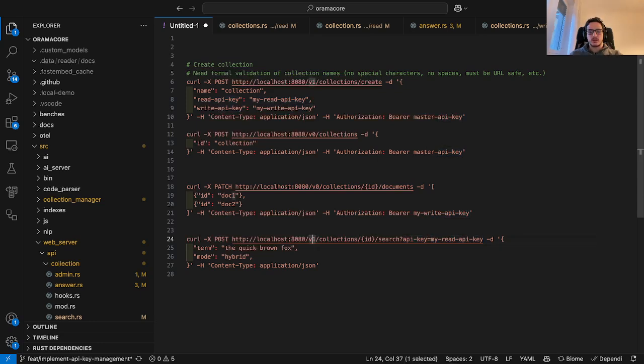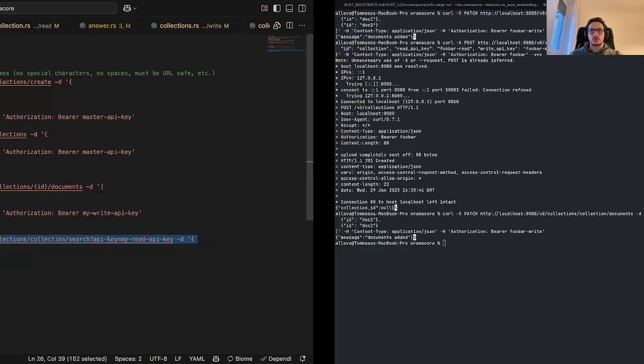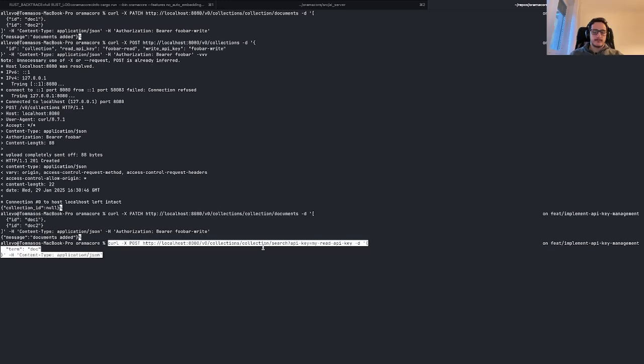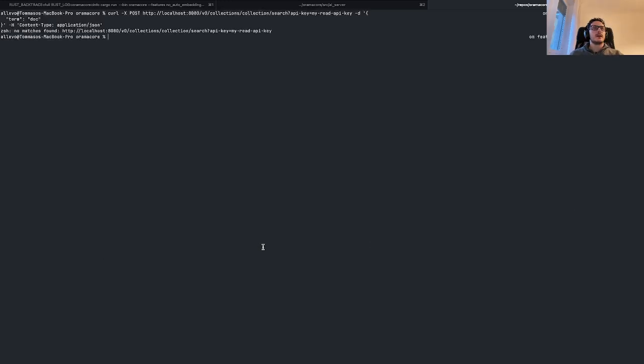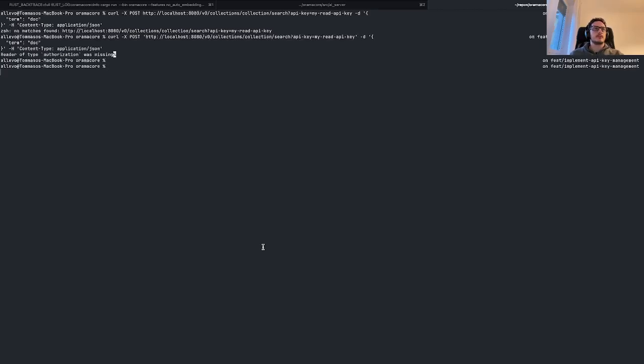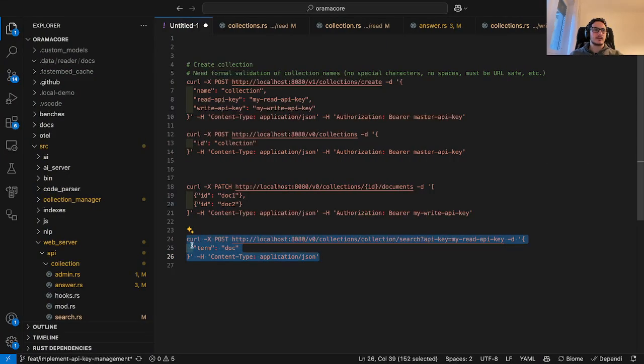So essentially what we want to test is this. This should not work. I don't remember. Okay, authorization was missing, but this is the right test, the implementation is wrong.